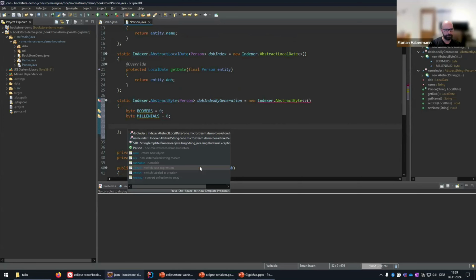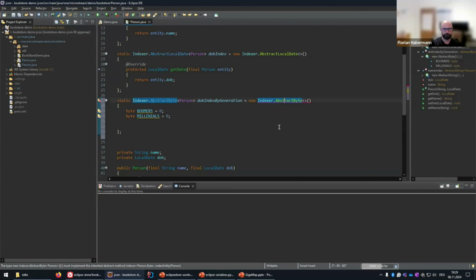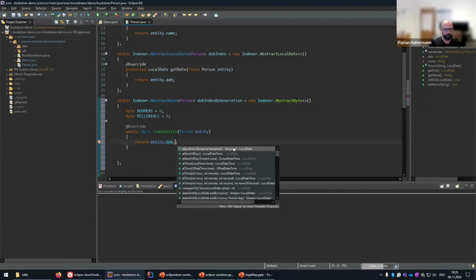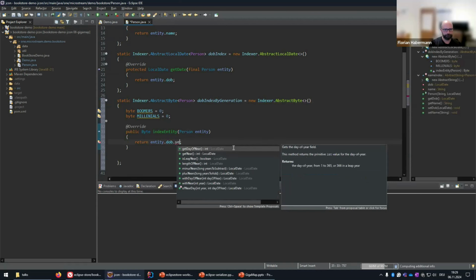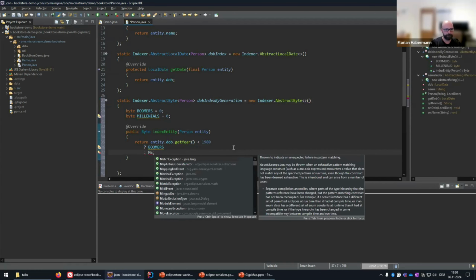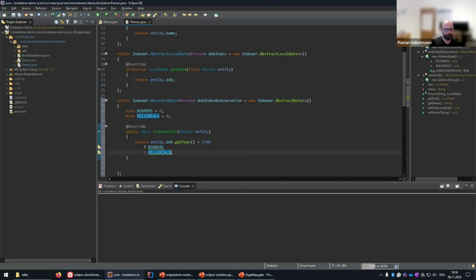We just give back a byte. Then we can say if, so here, I don't know the exact range, I guess it's 1980 or so, then we'll return the boomer. On the other hand, the millennials. So that's one way to define a range index.